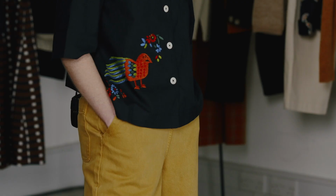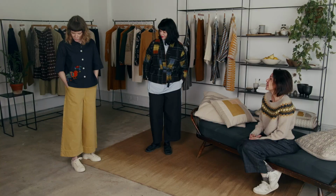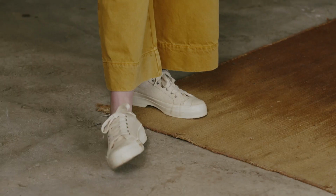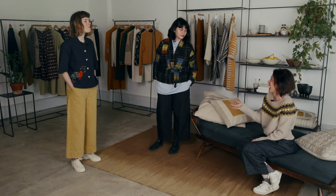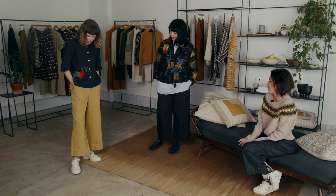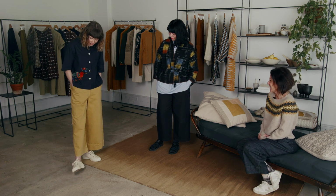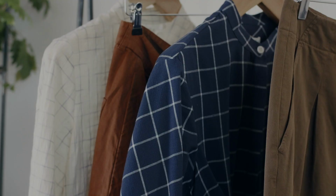I really like this PJ shirt. And I love that it is a PJ shirt with a flat collar because that makes it feel more wearable, and it's really nice with those garment dyed denim in that really unusual colour. Yeah. Wide leg crop, nice flat front, in case you're worried about your tummy. So they're really flattering.